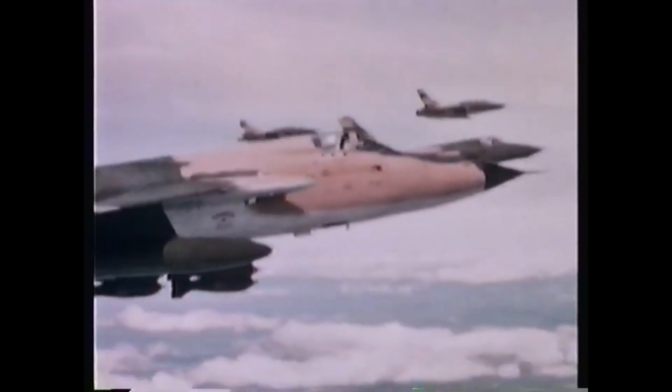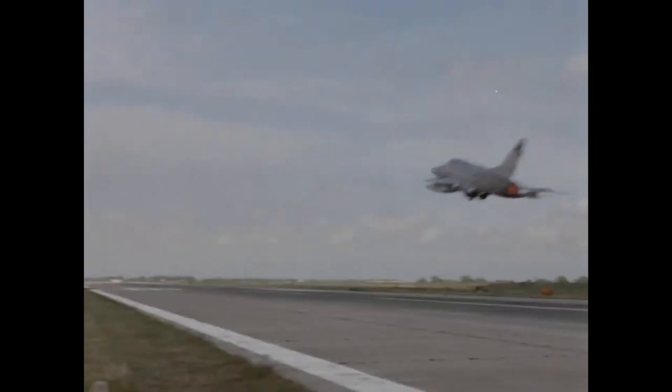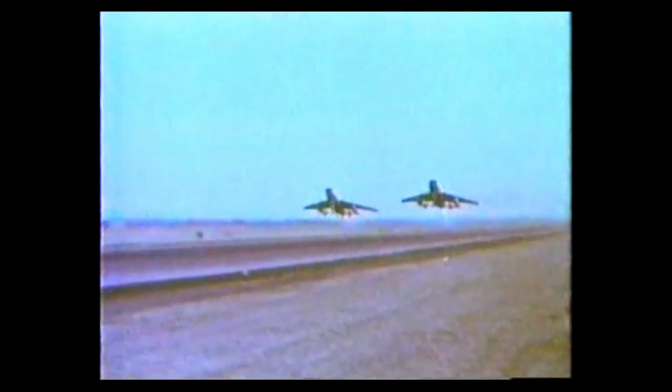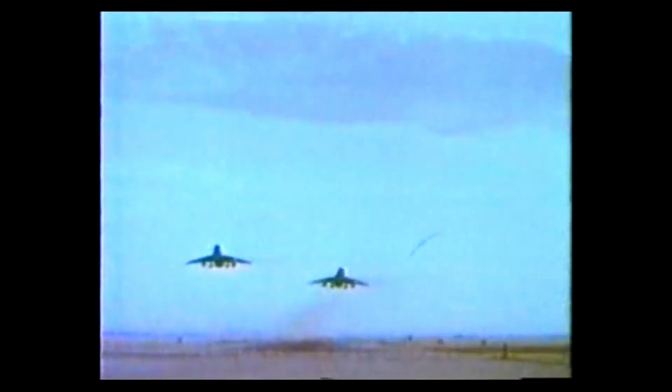In Vietnam, it proved its value as a versatile, rugged fighter-bomber, flying more missions than any other American aircraft in the early years of the conflict. It paved the way for tactical jet operations in Southeast Asia and laid the foundations for the aircraft that would follow. And though it was eventually overshadowed by faster and more capable designs, the F-100 remains a symbol of Cold War ambition. Today, preserved Super Sabres stand as testaments to a pivotal moment in aviation history — reminding us of an era when new limits were being shattered every year, and when a bold, sometimes reckless, drive for performance pushed American airpower to the edge of what was possible.